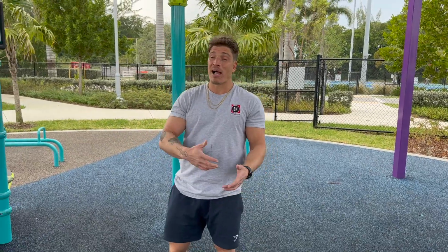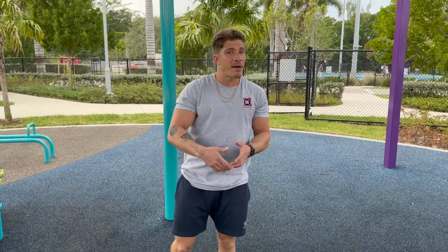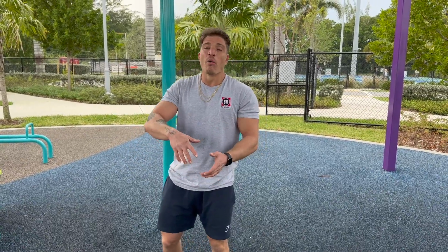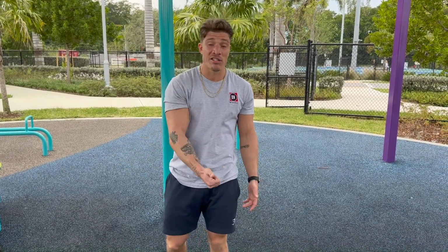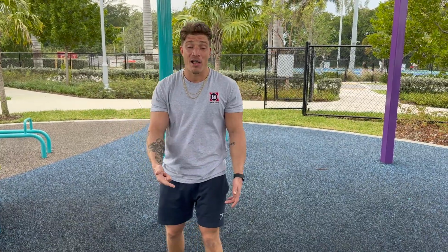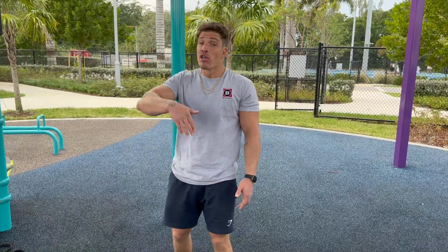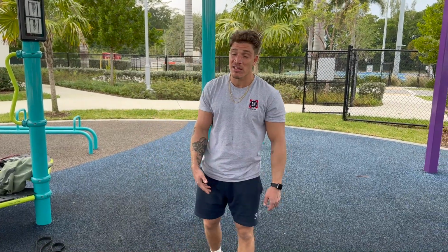So remember, guys, still, if I'm training each muscle group in 1 session on its own right now, I'm gonna get about 3 to 4 days before I train it again. But ideally, you still wanna try to hit it again within the week. So you still wanna try to hit every muscle group 2 times within a week period. So if I train back today, let's say I train chest tomorrow, I'll train legs the following day, shoulders, and then I'll be back to back, right? So you could cycle through like that. You can still train every muscle group 2 times within a week for optimum muscle protein synthesis and for optimal gains.